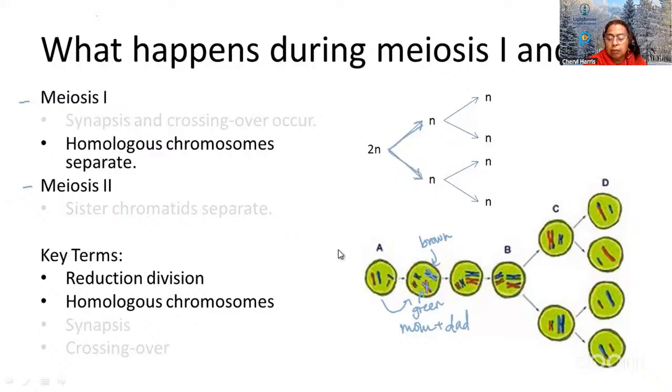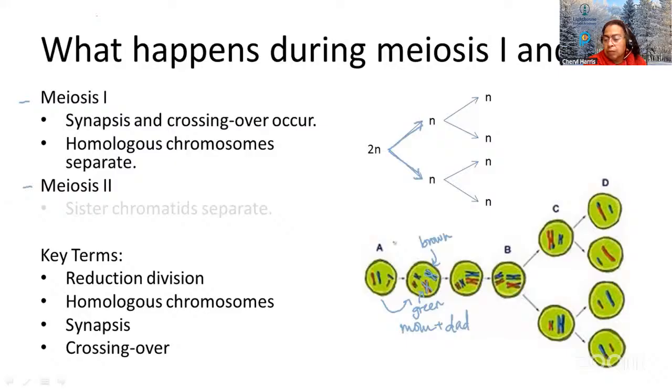Synapsis and crossing over also occur in meiosis I, which is the process of exchanging genetic information between 2 chromosomes in a homologous pair. These 2 processes are discussed in more detail later. Once the exchange is complete, the homologous chromosomes separate by lining up randomly at the center of the cell and moving to opposite sides, and the resulting haploid cells are made genetically unique.